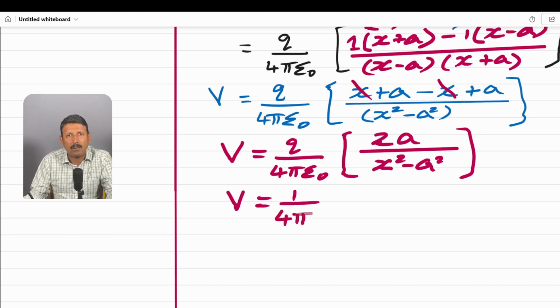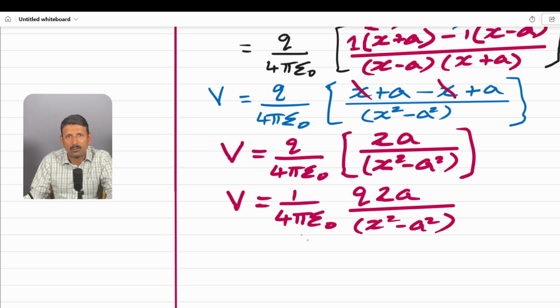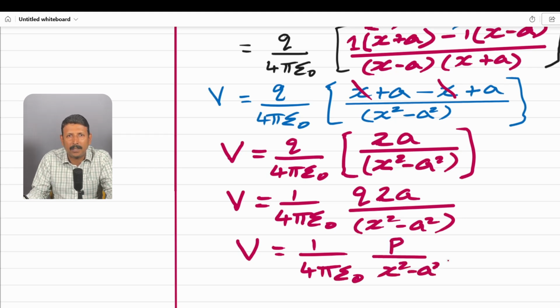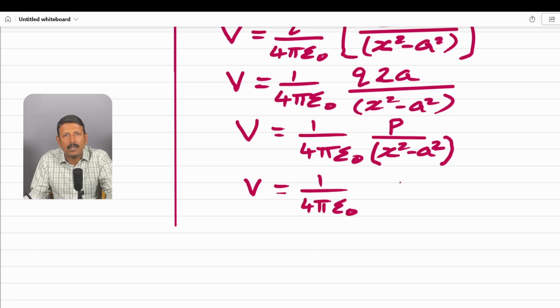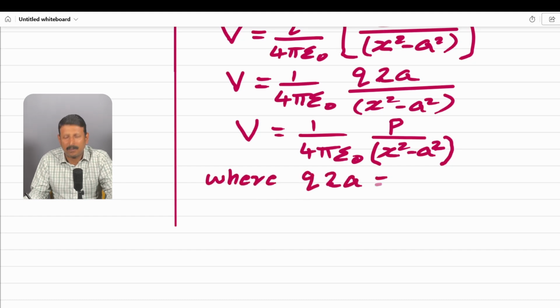And as per our question, you remember, for a point which is far away, that is much greater than a, was mentioned there. So we'll come to that one after this one. Before that, here q into 2a, one term is forming in the numerator. That is actually the term electric dipole moment. We did not discuss that in the beginning; along with the electric dipole, we can discuss that also. q into 2a is equal to electric dipole moment, and the letter P is used to represent that. So the electric potential at a point P along the axis is V is equal to 1 by 4 pi epsilon 0 P divided by x square minus a square, we can write.